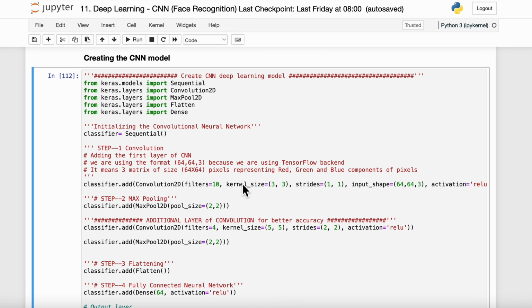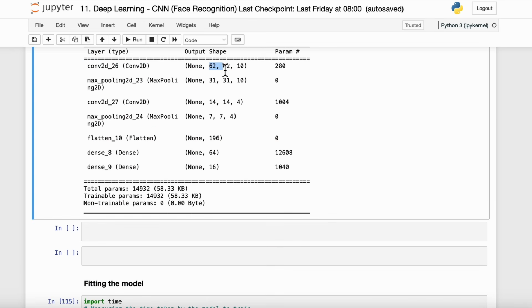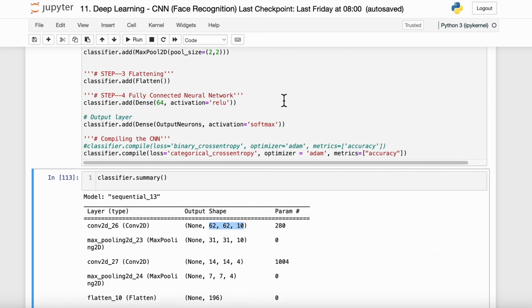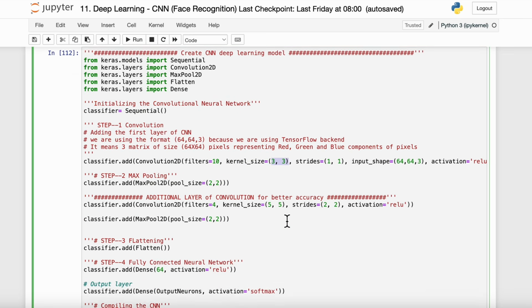Like in this code, I am using 10 filters in the first convolution layer, and this produces an activation map of 62 by 62 by 10. How? The input image is 64 by 64 by 3. The kernel size, which is also the filter size, is 3 by 3. Now it's a bit implicit since we are not specifying it as 3 by 3 by 3, because it is understood when the image input is RGB, the filter will also become RGB with 3 dimensions. And 3 matrices of size 3 cross 3 will be created.